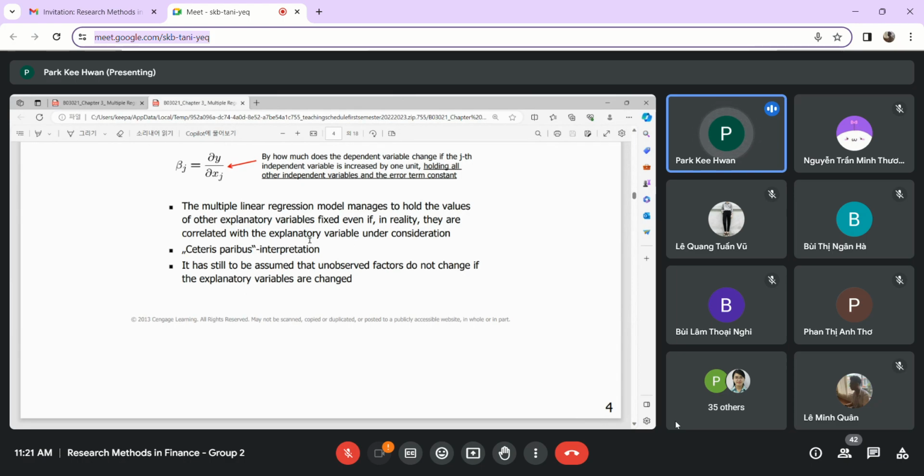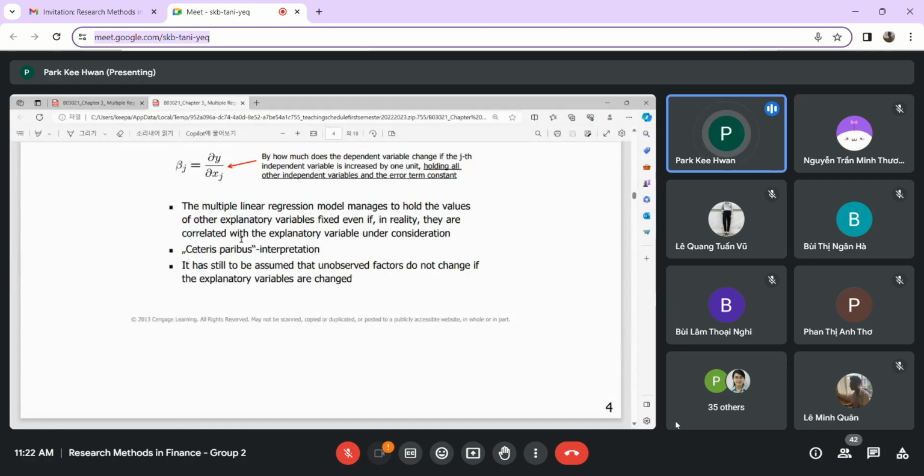It means that we are talking about the change in y when we have only a change in a particular explanatory variable while holding all other variables fixed. And that is what we mean by ceteris paribus interpretation.